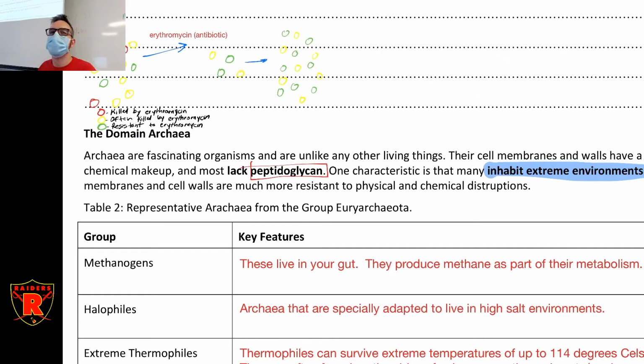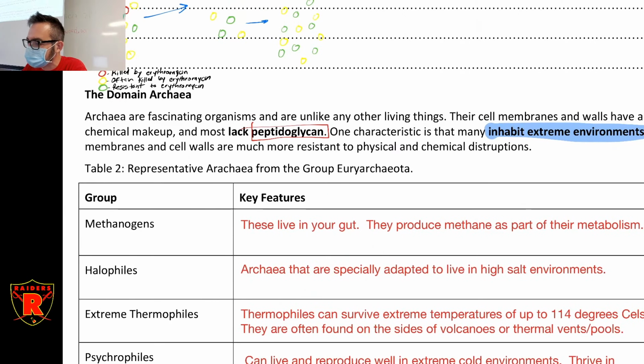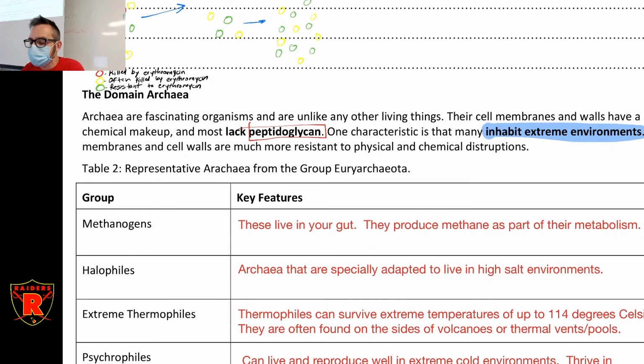But the last little thing I want to mention here is Archaea. Archaea are not as common, and we don't use them for as many things. In other words, we don't use them for making biological molecules, and we don't use them to make yogurt or anything like that. But they're still interesting. I don't have as much information on them, but they inhabit extreme environments. So there are some general classes of Archaea. Again, the main difference here is that they don't have peptidoglycan in their cell wall.